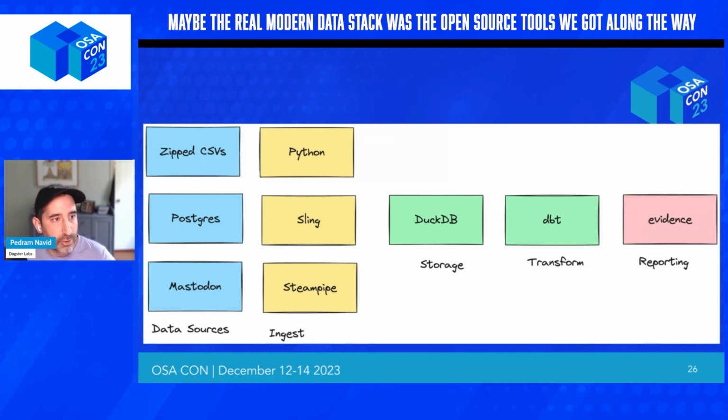So just a quick overview. We've got some CSV files that are zipped at some URL in the cloud somewhere that we're going to download using Python. This data is, if you haven't caught the theme, related to birds. We've got some Postgres data. This is just a Postgres database that's open to the world for some reason. We're going to use Sling to ingest data from Postgres. And we have a Mastodon API to give you an example of hitting a REST API. I'm going to use SteamPipe to do that. All three tools are going to take that data, write it to a CSV, and import it into duckdb. That's going to be our storage layer.